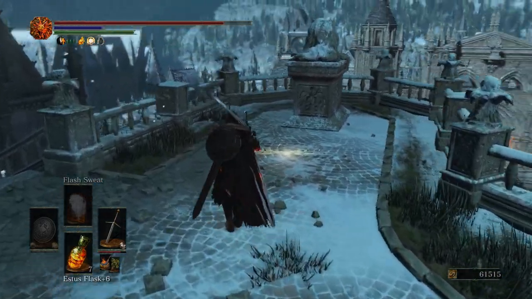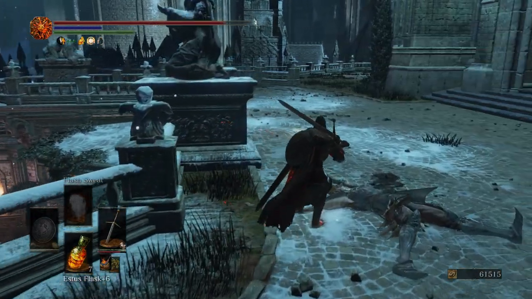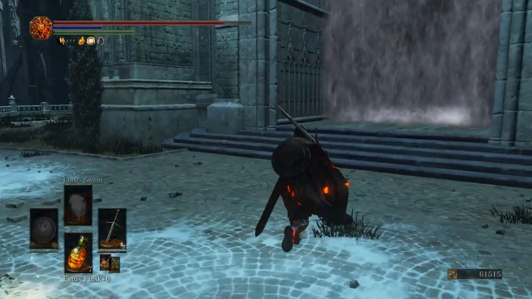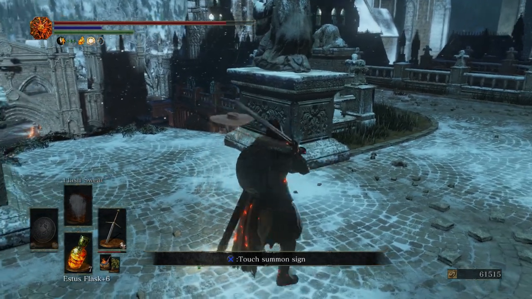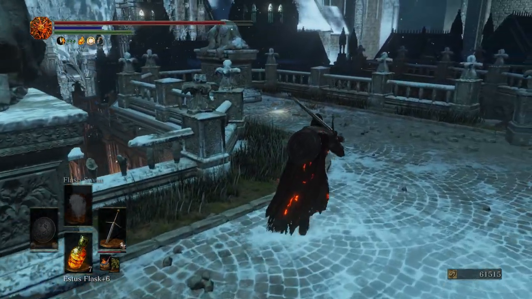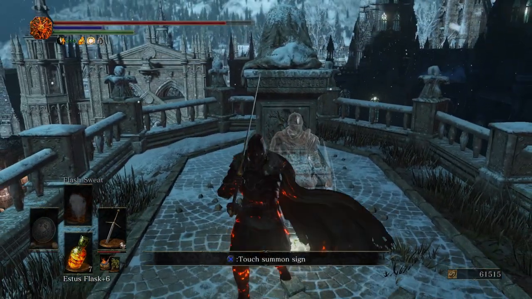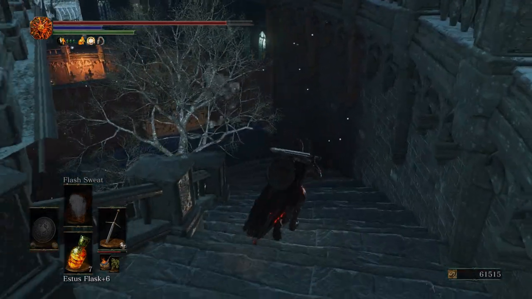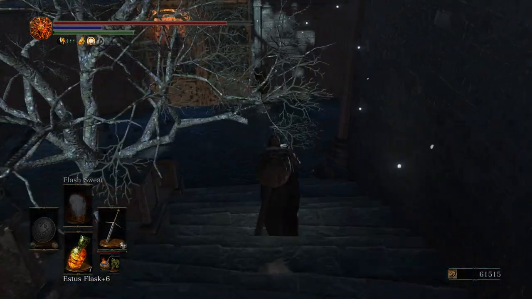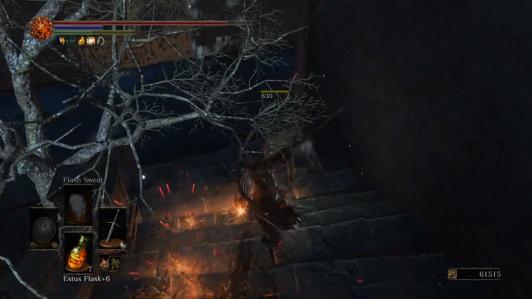So right here you can summon in the Pale Shade if you want. I don't ever summon her in for a fight. At least not in the Pontiff fight here. You can always summon in Blackhand. And most importantly, Anri. Now before we go fighting Pontiff, we want to come down here.